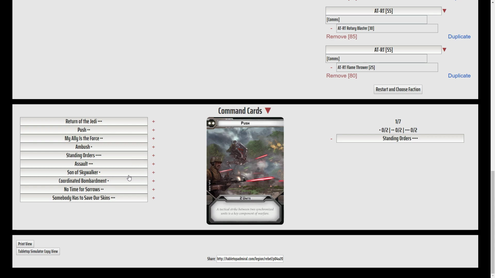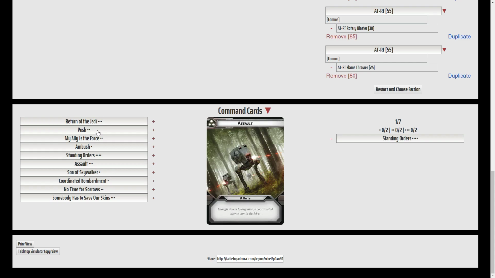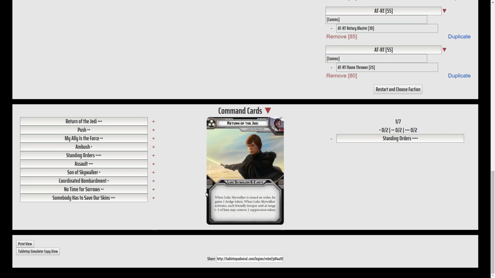But also, even that being said, you might not want all of Luke's command cards. But let's look at the 3. So for the 3 pip, this is the one that I think could potentially go if you wanted to just swap this one out for Assault. Because Assault, you could just have Leia issue this one as well. But I like this one because it gives Luke that dodge token early.